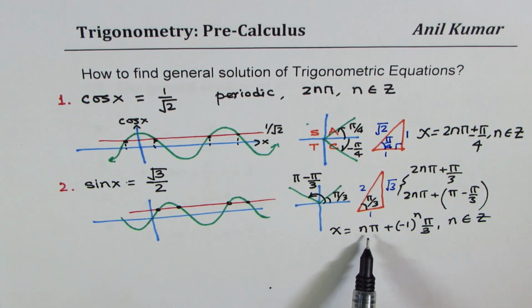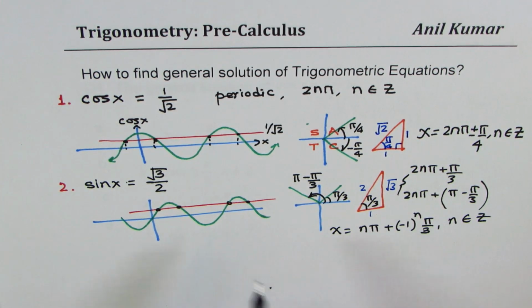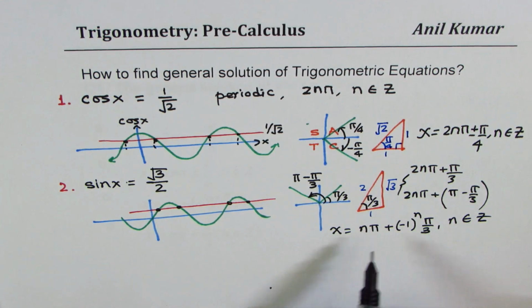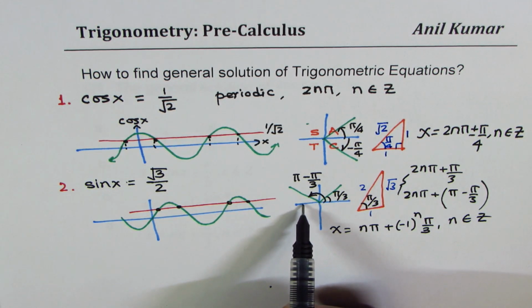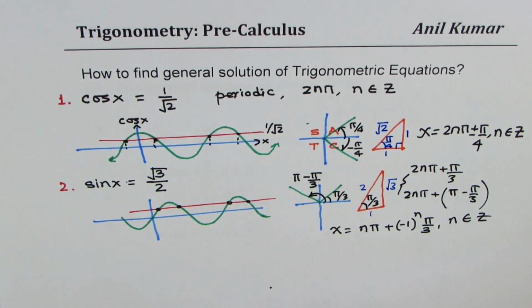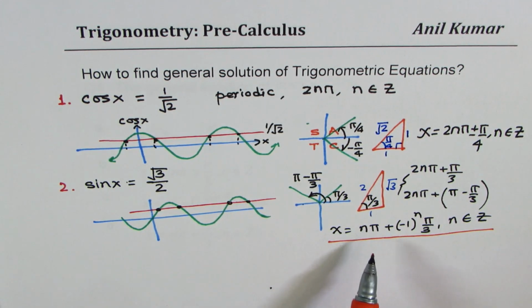Now substitute different values of n. If n is even, you are adding pi by 3. Do you understand? So it is 2 pi, one full circle is 2 pi, then you add, right? But if it is 3 pi, 1, 2, 3 pi, then you subtract. You get an idea, right? So that is the general formula for the sine function. Now that's very critical, so I'd like you to make a note of this formula. We are going to extensively use it in our solutions.